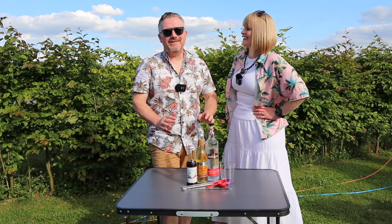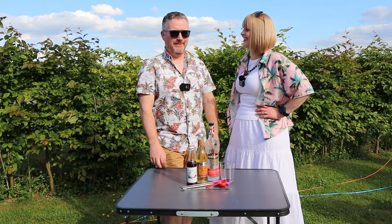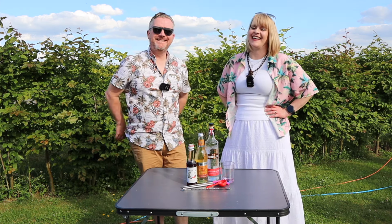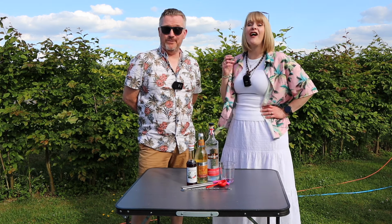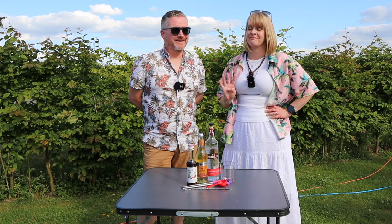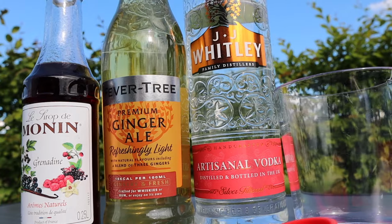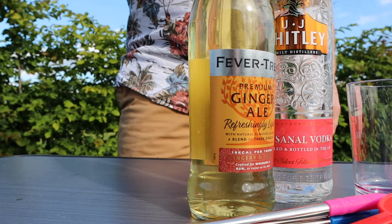Okay, this last one is so easy. Not even we can mess it up, even after that frozen boozy strawberry lemonade. We are making a dirty Shirley float, an alcoholic twist on a traditional classic. Super simple, only 4 ingredients. Well, let's get into this one then, shall we? As we said, this one's dead simple. It is just 30ml of grenadine, 45ml of vodka, top it off with ginger ale, and then dollop a scoop of vanilla ice cream on top. So let's get making this dirty Shirley float, shall we?